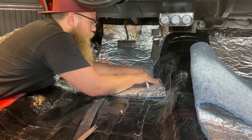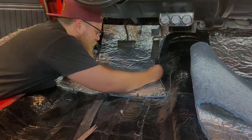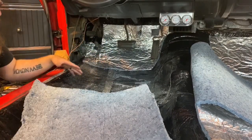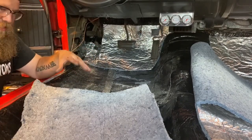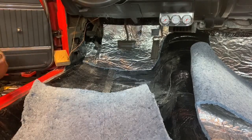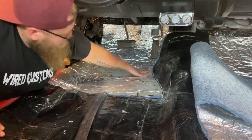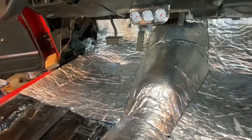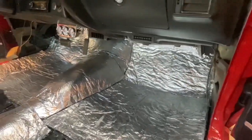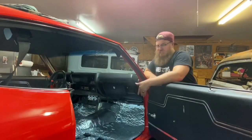So that's actually right where I want it, and that's a little too big there. The thing about the jute is you can actually float it a little bit around a turn and a gap. It doesn't have to be in every single character line. If this was in every single character line, it would show up through the carpet and it would not look good. So make sure it floats a little bit. Okay, now that we got all the insulation in, it's time to put in the carpet.